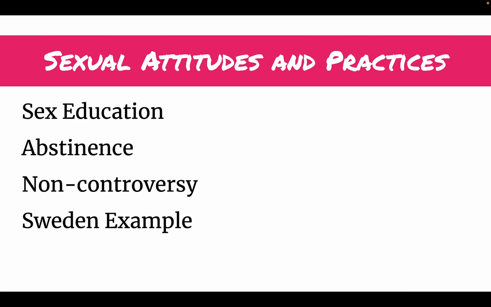So that Sweden example again, those comprehensive sex education programs in their public schools educate them about safe sex, and that can be a model for us for what we should be doing better. So the teenage birth rate in Sweden is 7 per 1,000 births, compared to 49 per 1,000 births in the US. Among 15 to 19-year-olds, how many have reported cases of gonorrhea? In Sweden, it's nearly 600 times lower than in the United States. So, the argument there is that clearly the comprehensive sex education is at least informing children on how to understand when they grow into adulthood and they grow into that kind of sexuality, how they can then practice safe sex.